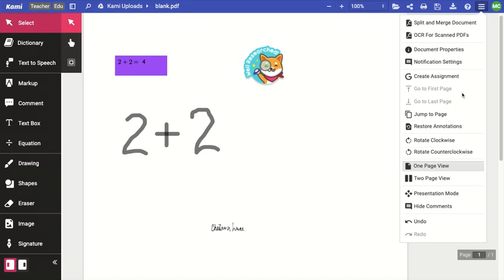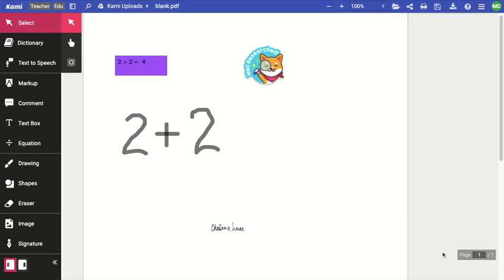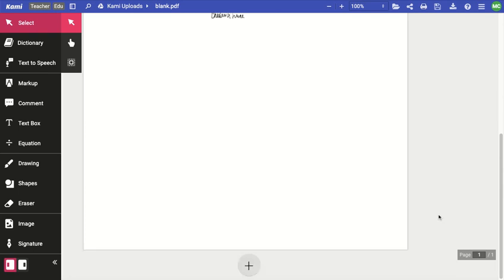So always check, if you see those three lines or the three dots, it always tells you that there's a little bit more for you there. Also, you'll notice I just scrolled down because I wanted to show you that even though I only chose to have one blank page, I can always add more pages. So if you're using this as a digital whiteboard and you run out of room and you need more space, that's there as well.